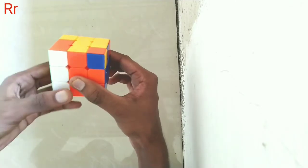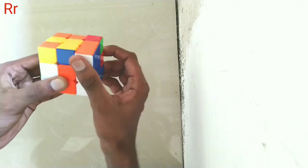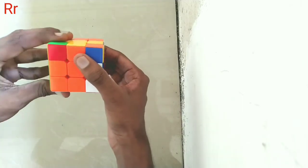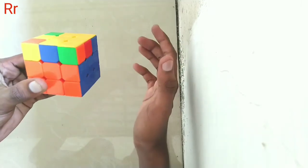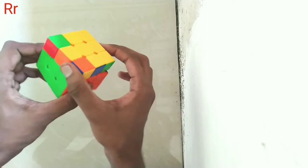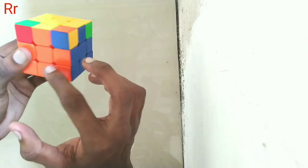So up, clockwise, up, back to its position, anti-clockwise, down, clockwise, and down. Now then recenter it. So once done, you have to notice one thing.